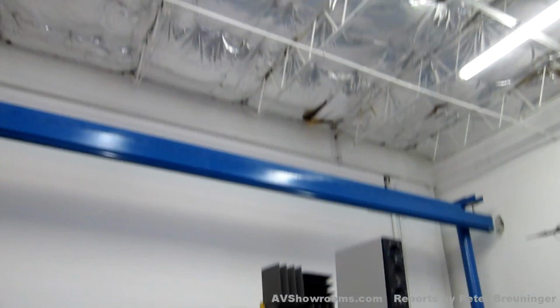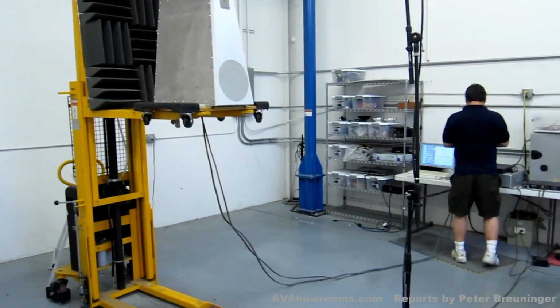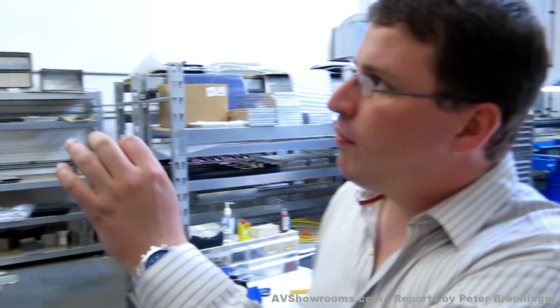20 by 20. And the computer will fire an impulse through the speaker. That impulse will be picked up by the microphone, and 13 milliseconds later the first echo from the floor and ceiling will arrive. We will only use the time period between the moment that the impulse first arrives at the microphone and until the first echo arrives.